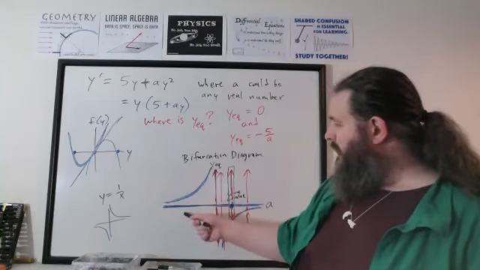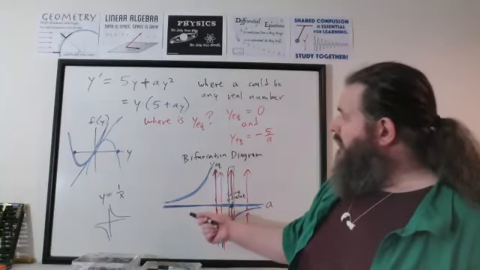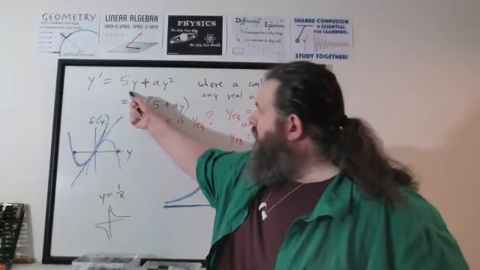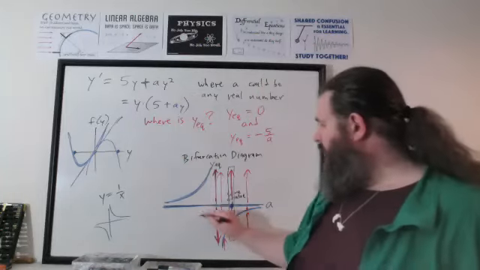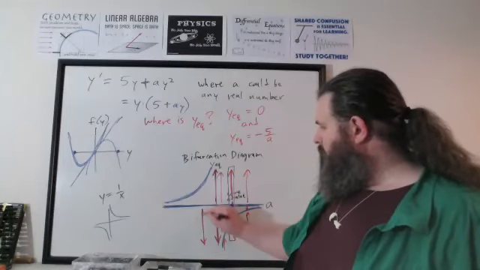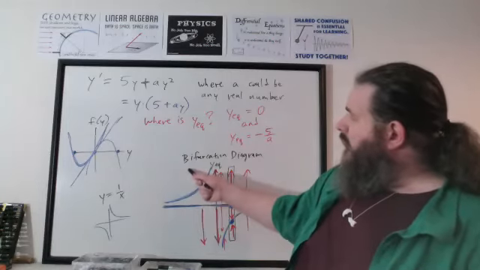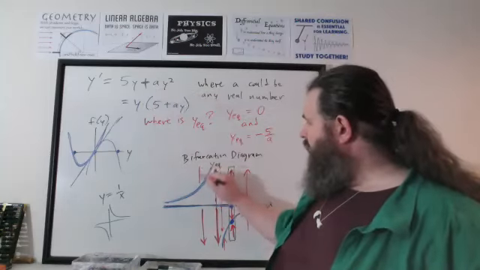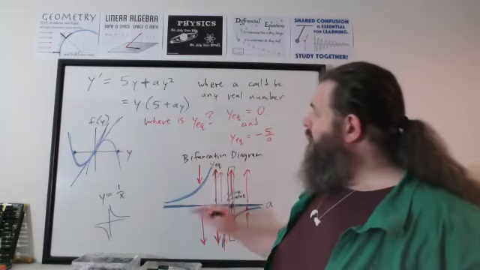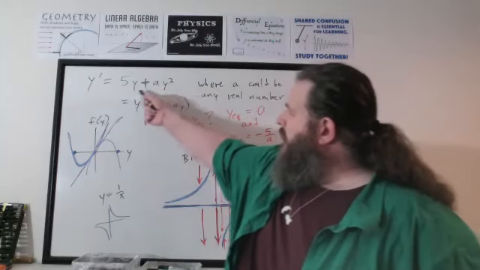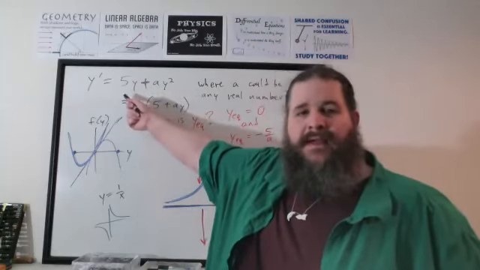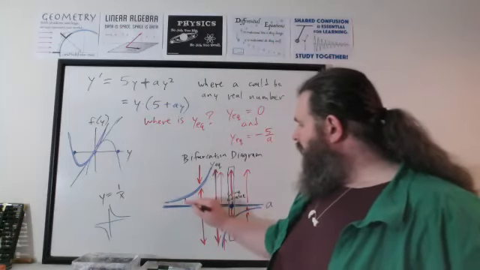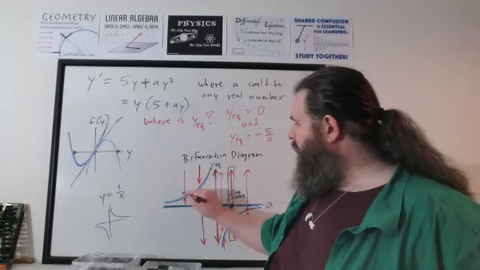If we continue over to this side, no matter what a is, as long as y is negative, this whole thing is negative, and a we're assuming is also negative, so we get negative values over here. If y is very large, then this term dominates, and we're assuming a is negative, so we get negative values here as well. But in the in-between values, if y is positive, but not all that big, this term dominates. So you get a positive slope in the in-between values.